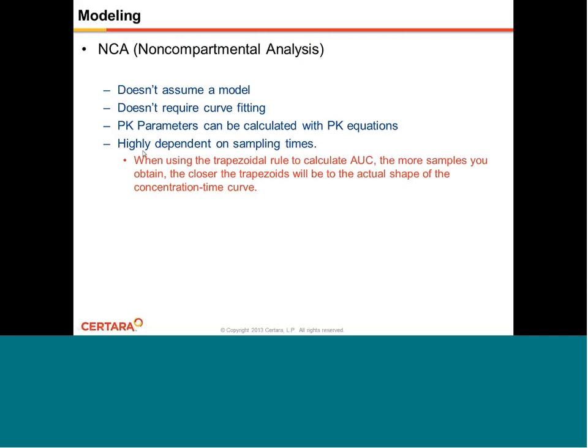This method is highly dependent on the sampling times. One of the key parameters, which is the area under the curve, is calculated using trapezoidal areas. Because of this approach, the more samples you obtain, the closer the trapezoids will be to the actual shape of the concentration time curve.